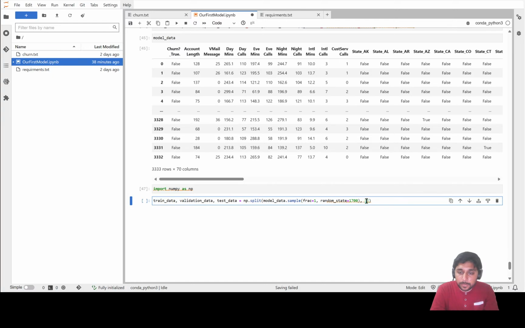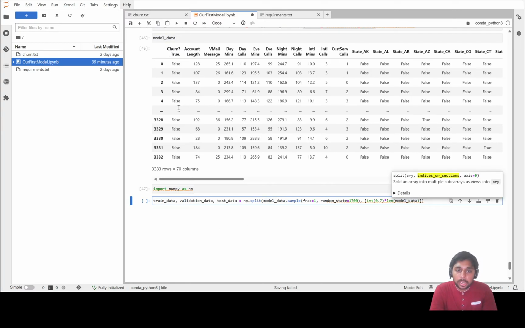So I can divide it: 70% of the length of our data set, which we can find using the length of model data, I want to go into the training data set.